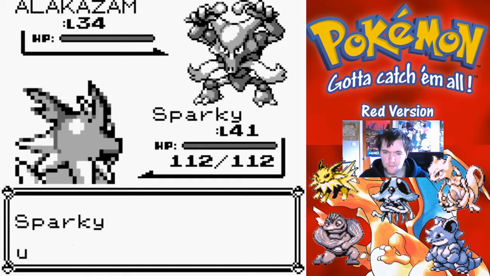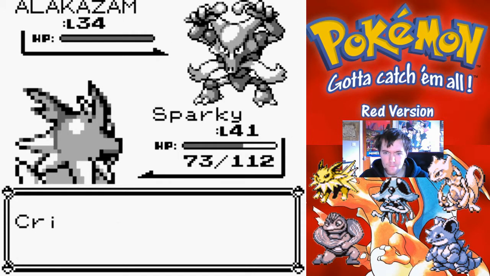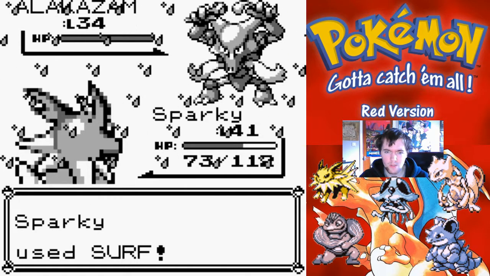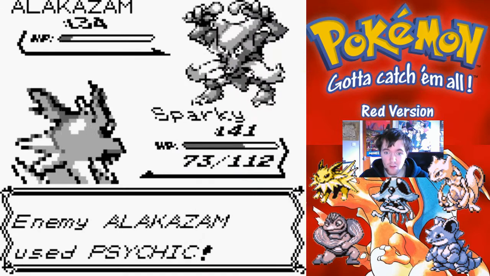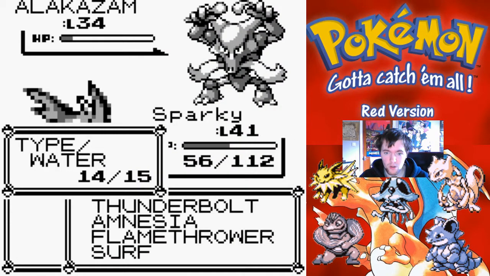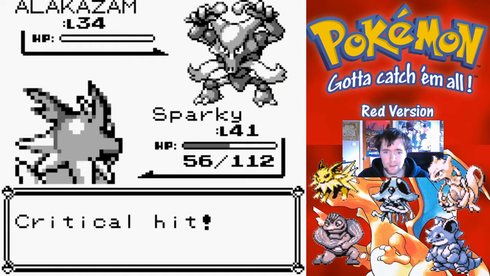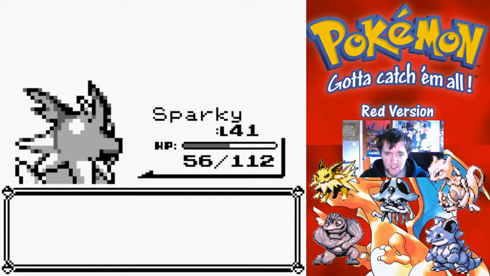Lowered his head? Skull Bash? Yeah. Okay, I'm not worried about that because your physical attack is absolute dog shit. Alright, then. Please, no. Oh, that didn't actually do very much. Thanks to the amnesia, probably. Amnesia's busted in Gen 1. It's pretty busted in Gen 1, yeah.